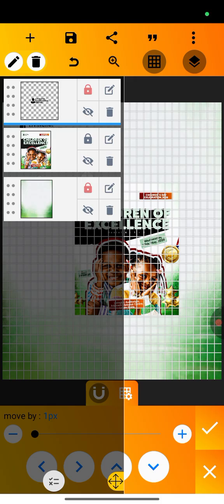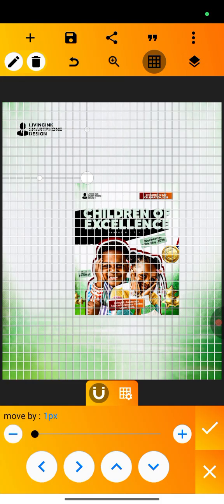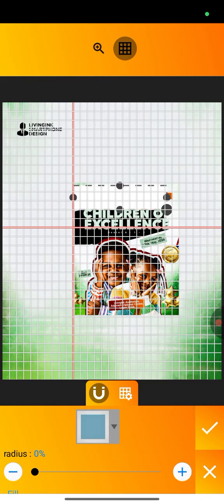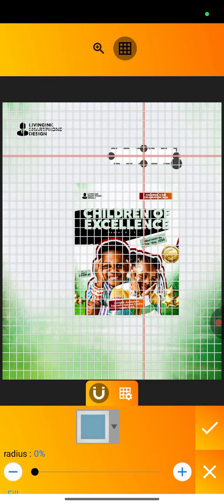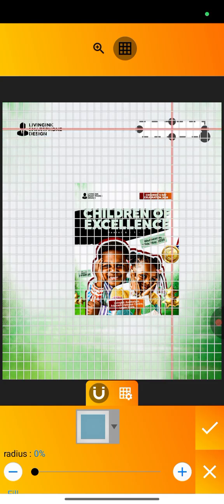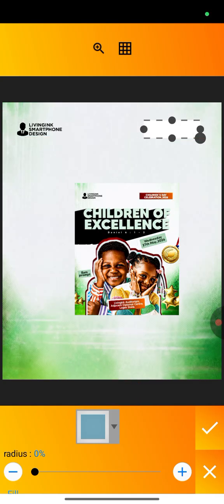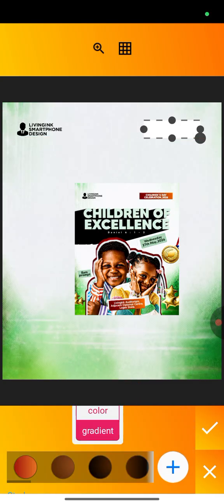I remember somebody reached out to me that whenever he prints, his design always cuts at the edge, and immediately I understood that it's probably because the design bridge is bleeding, and that's why we leave sufficient space, especially at the edges, so as to cater for that. Alright, so that you can have confidence that you can send your design.